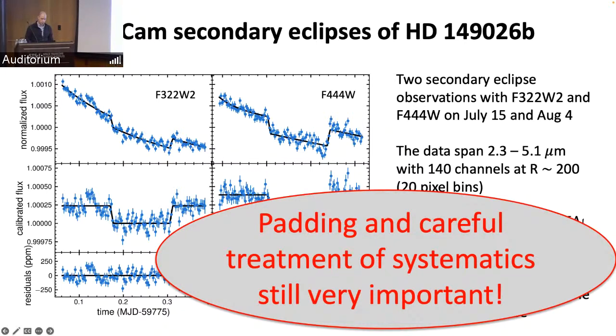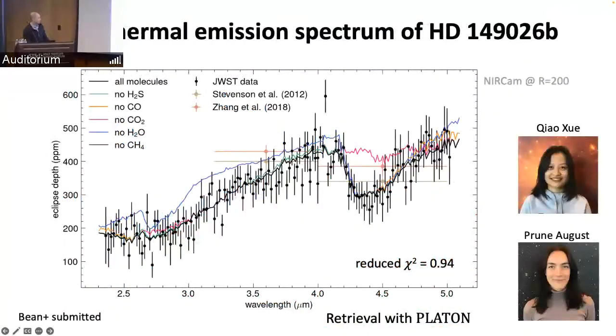As you go to seeing smaller signals, the systematics do jump out, and you can see here this exponential ramp and then a linear trend on top of these data. And that really sticks out because here we're only seeing secondary eclipses that are a few hundred parts per million. And this is after we've trimmed 30 minutes of data, which has a much stronger exponential decay. So I do think that padding your transit observations and careful treatment of systematics is still important even in the Webb era. So this is the resulting thermal emission spectrum, where I'm plotting secondary eclipse depth, which is planet-to-star flux ratio, as a function of wavelength.